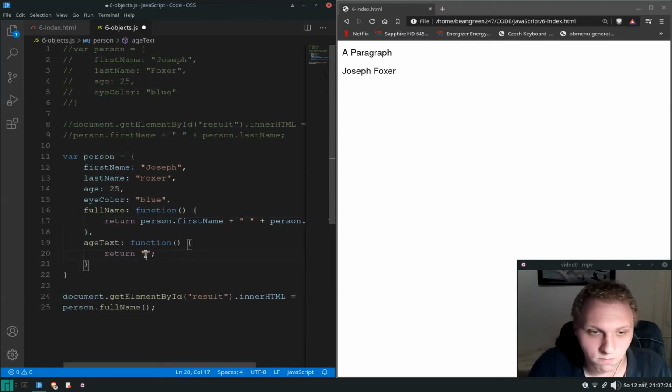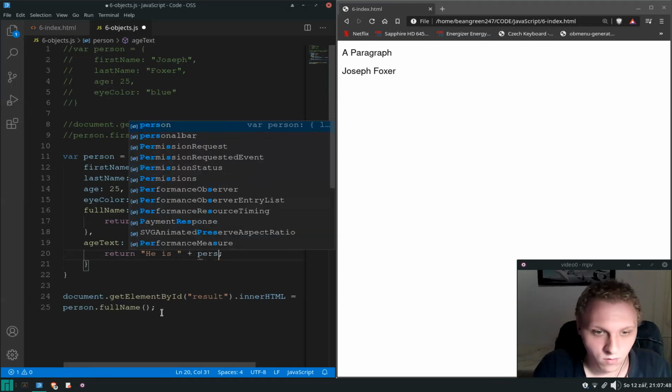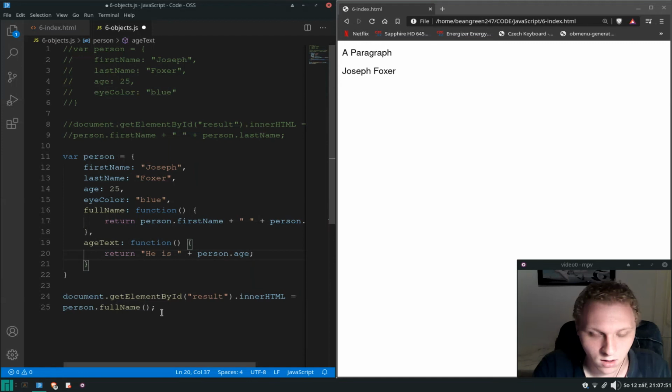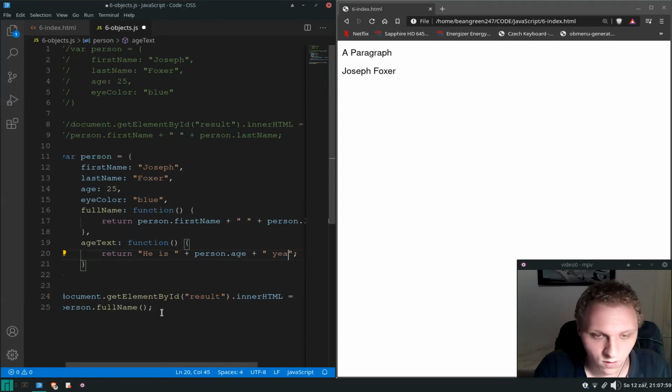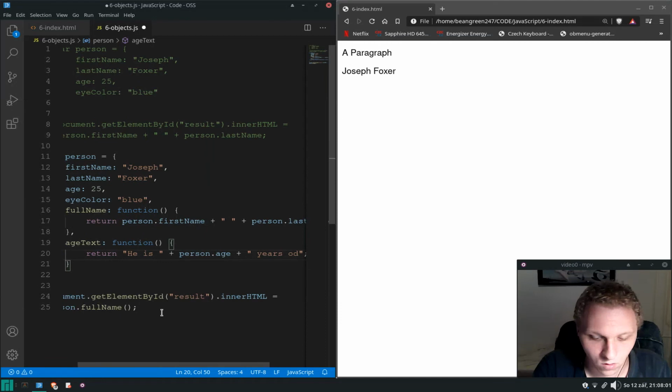So put it in there, and type in, his age is, or he is, let's do it like this. So he is, then do space, plus sign, and we can do person.age, then do another plus sign, and we can say years, not years, but years old, there we go.